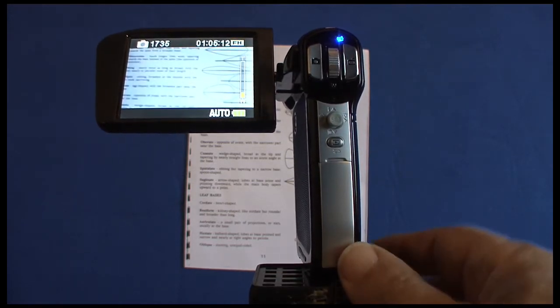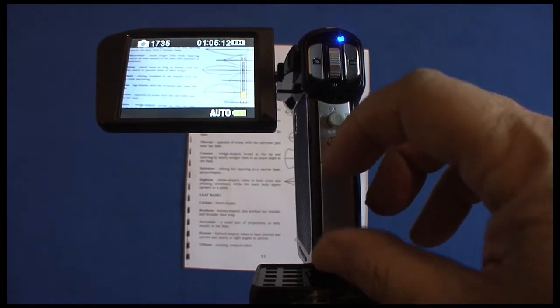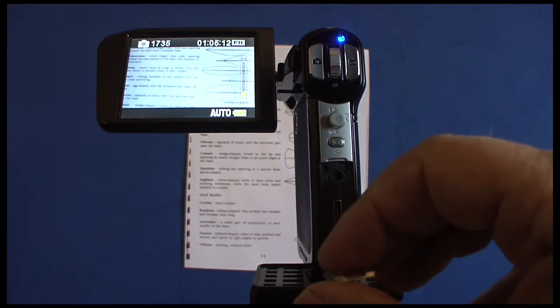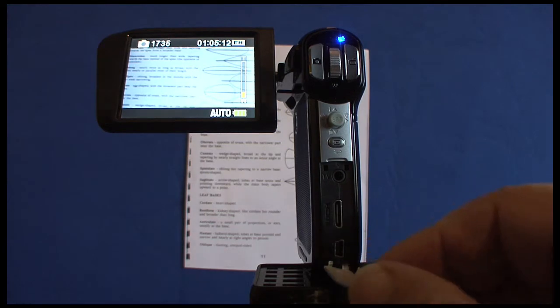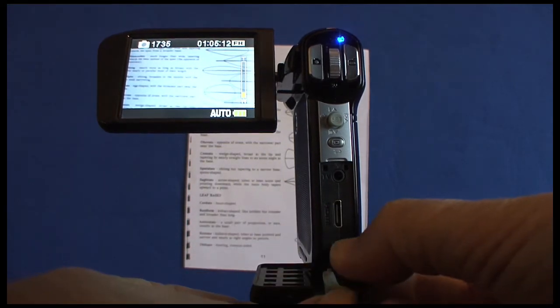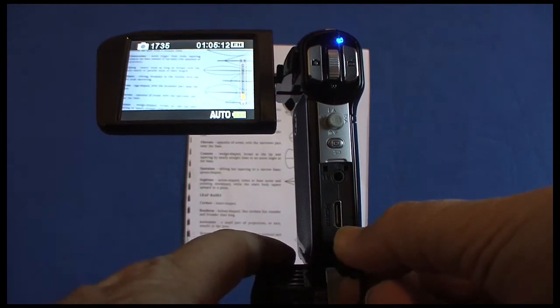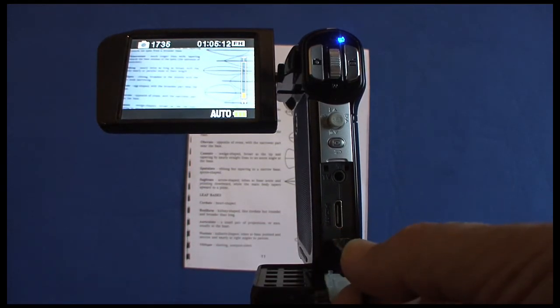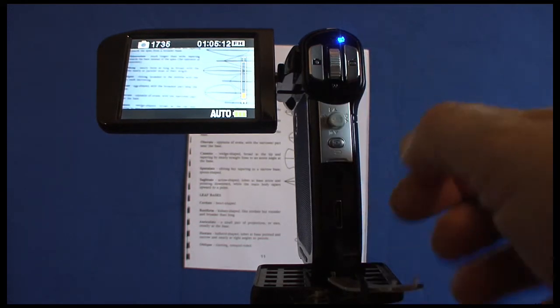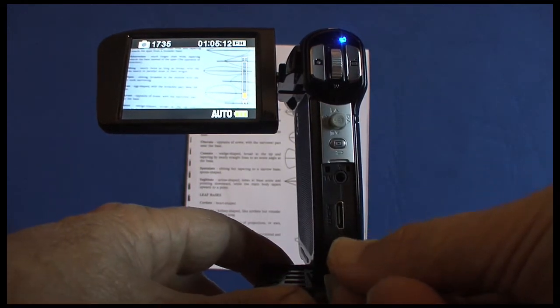If you want to run it off of power, you open this up. Be careful, it's not real hard. And then your AC is right here, and that just plugs in right at the bottom here. And if the camera is turned off, then you can charge up the camera. If the camera is on, it'll just stay on all day long, and you can continue to record things. So I'm gonna undo that.